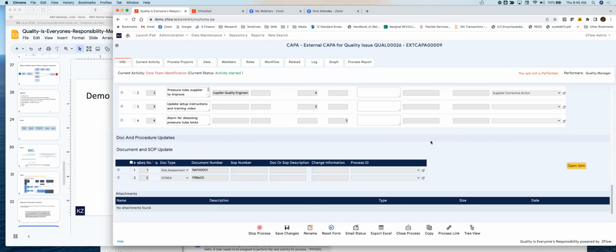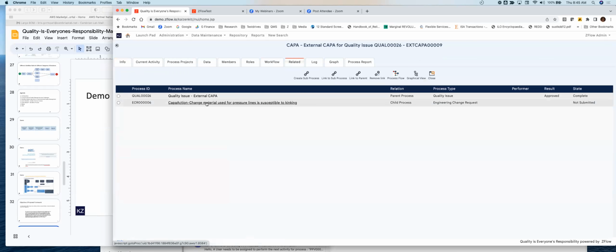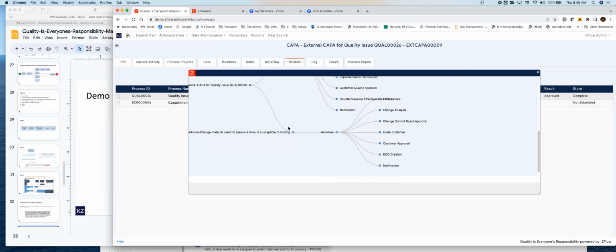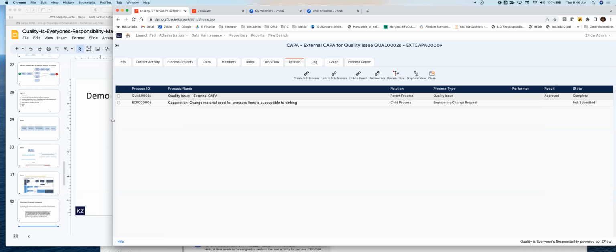So when you have such an approach, you will see that this already has the ECR already created, quality issue, right? You have a full picture of what happened within your CAPA and all the actions and the workflows related to those actions. Full picture, right? Nothing is left to chance. And everyone has full visibility and everyone knows what is happening and how to work together. The coordination is something orchestrated by the workflow engine. People don't have to struggle anymore. So that's how it is.